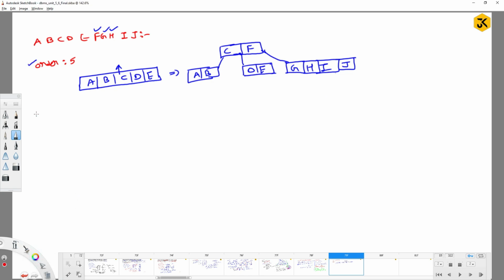Let us try to perform the delete operation over the B-tree. Guys, you know, right? When you perform any kind of delete operation, it has to follow a certain structure, which means it has to always follow the properties of a B-tree, right? Yes.